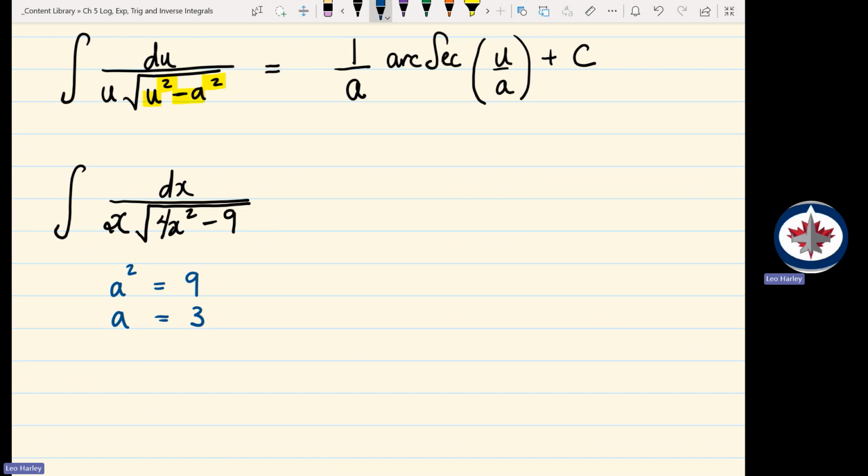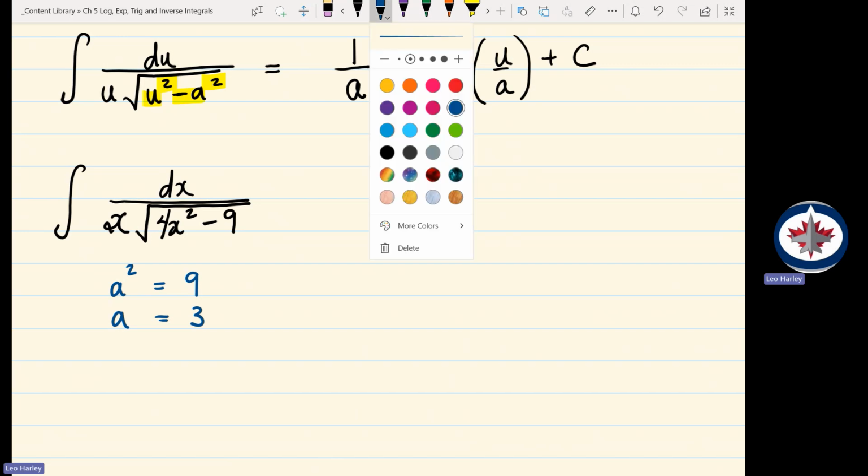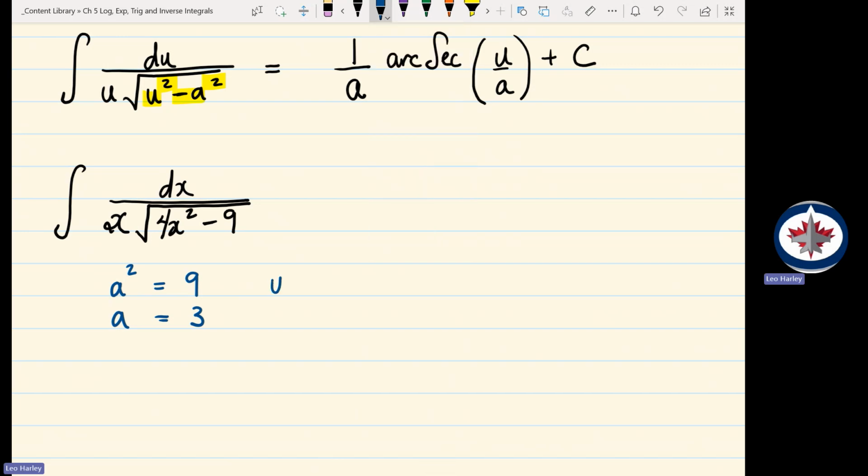Here's where our problem starts. What is u? Because right now, u, the way it's given, is a little bit inconsistent. Based on what we see, let's focus our energy on u, based on what we see inside the square root. And maybe what we should be doing is focusing our energy on what is u squared.